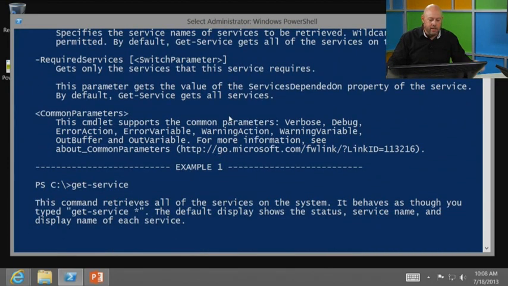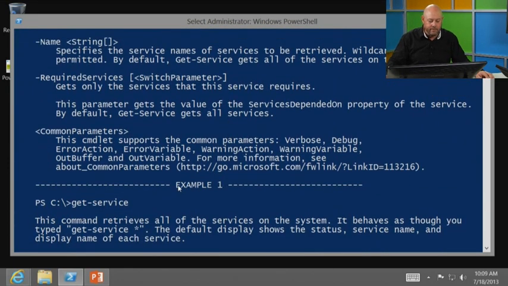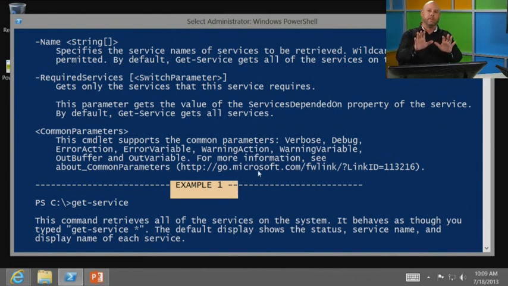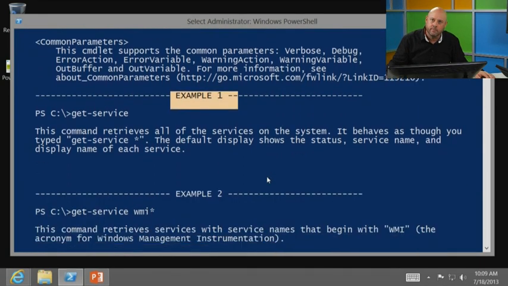Also, as I scroll down here, I want you to notice something really interesting. Now we start to get examples. I want you to think about this for a second. I've got a commandlet called get-service. So let's think about what it's probably going to do. I haven't run it yet. It's probably going to give me, if I read the description, a list of all of the services on my computer, whether they're running, stopped, or paused, and it'll tell me about that. How many examples of that do you really think we need? Well, we need 11 of them.